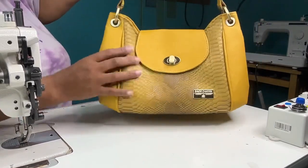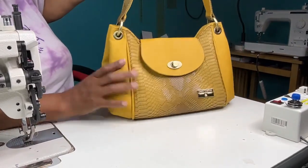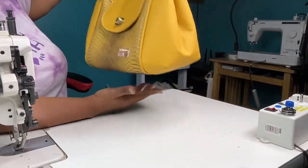And she's all done. So I'll get any little wrinkles out later, but it doesn't look too bad at all. I just love the shape of this bag. It's so classy, and I just love this.